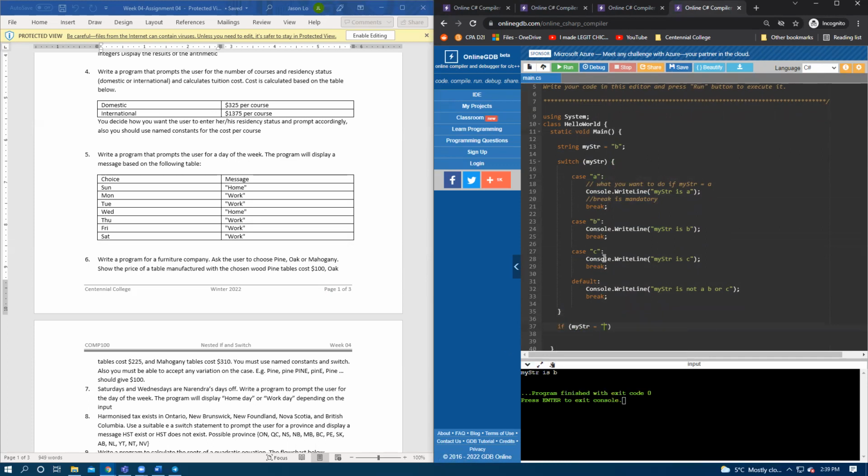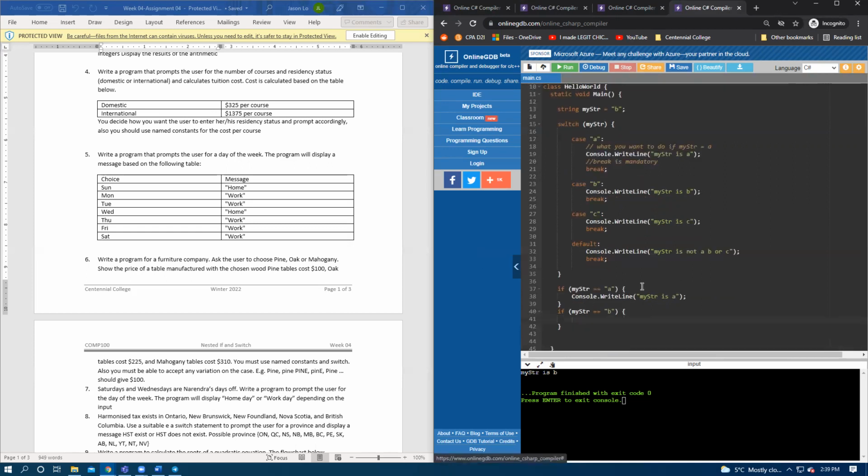My string equals A. I noticed in the textbook too, it did even describe circumstances, I think it was like 500 different rates or something, and it was like, you wouldn't actually use switch. It would be faster to use if. So there were still certain problems where it's not like one's necessarily better than the other. Yeah. And I think with more experience, we'll figure out which one is more appropriate whenever.